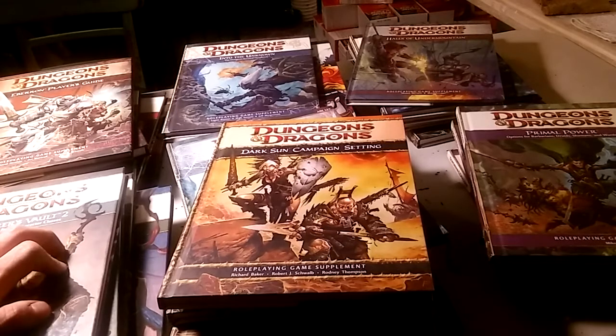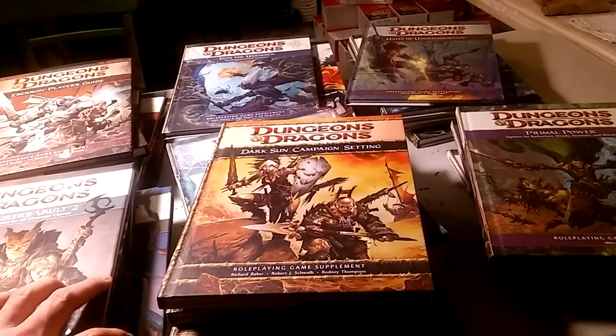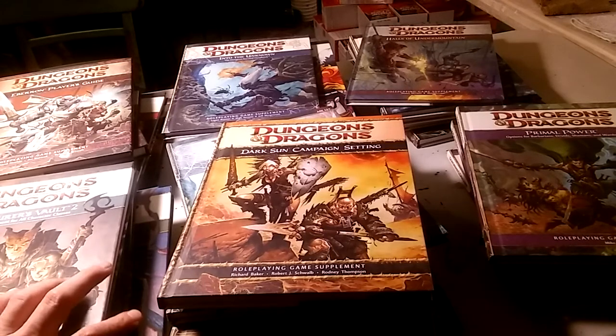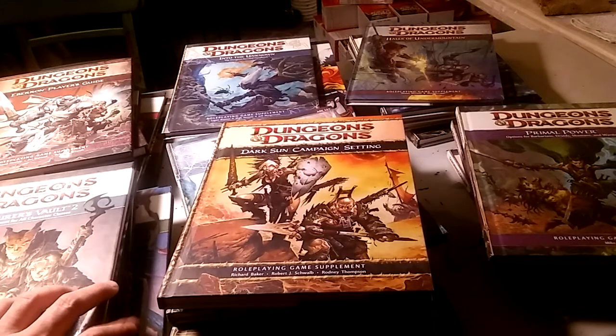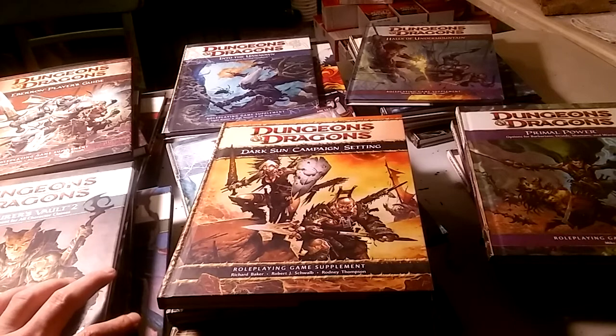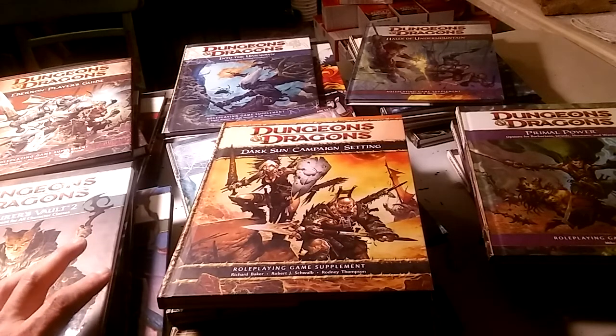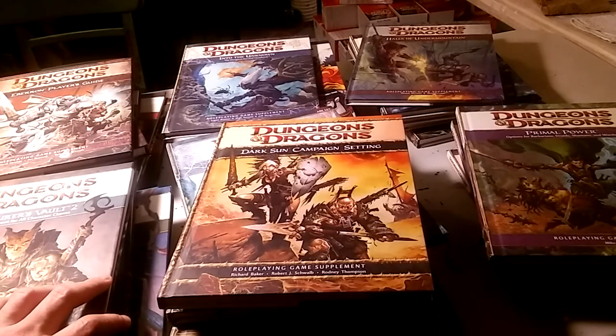Let me tell you a couple reasons why I was driven to buy all these books. When fifth edition came out, a lot of stores in my area started doing book sales, and instead of selling them at a marked up price, they started selling them at book value, face value. Believe me, there's a lot of businesses in my area, we won't drop any names, that mark everything up so badly, and then whenever fifth edition comes out, all the stuff got cheaper. At one time, I think I made a purchase of almost $300 for like 18 books. I saved for quite a while and just did a massive unloading of books. I had to carry them out in a cardboard box that they had to give me because I couldn't carry all the books at once.